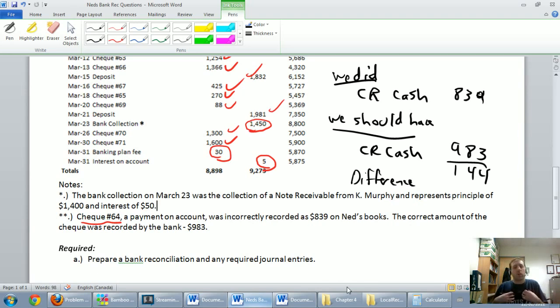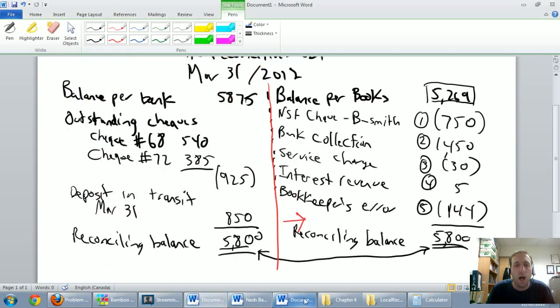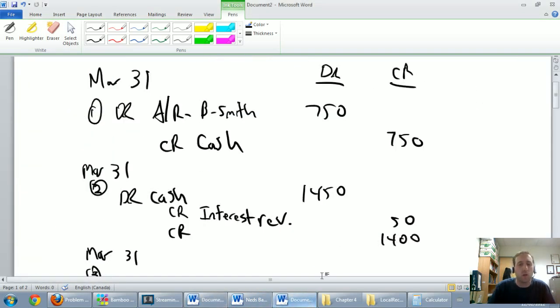So when I collect money on an account receivable, I go debit cash, credit accounts receivable to say, oh, they don't owe me any money anymore. Their account receivable goes down. Well, if I collect a note receivable, they don't owe me that note receivable anymore. A note receivable is typically a current asset, just like an account receivable, only it bears a little bit of interest. So our note receivable has got to go down by $1,400. We're going to credit notes receivable.